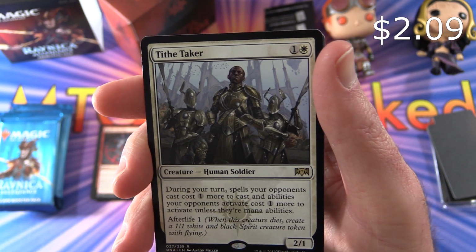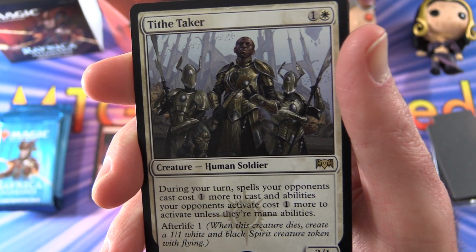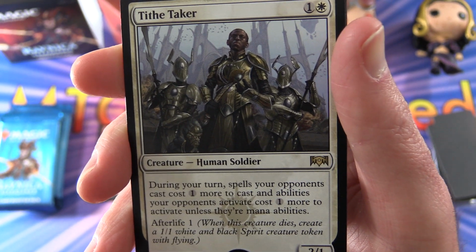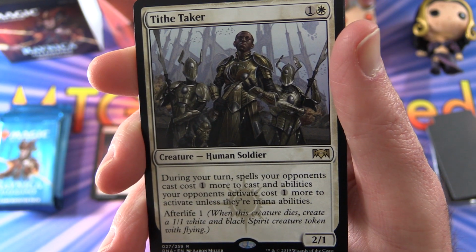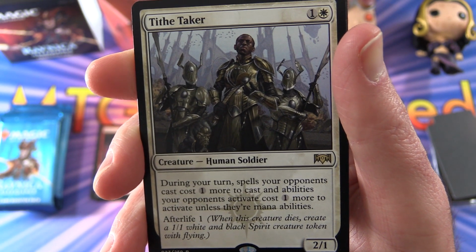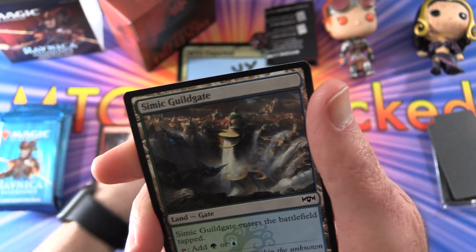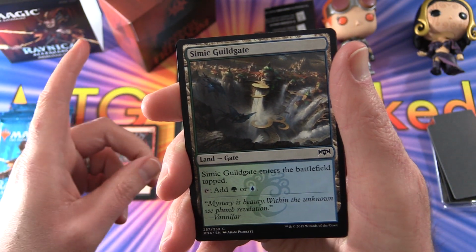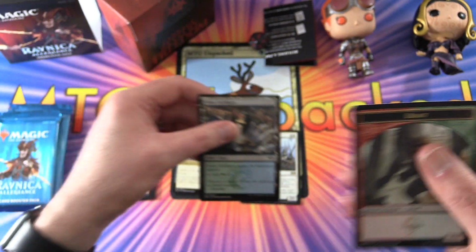Creature human soldier 2/1 for 2 mana. During your turn, spells your opponents cast cost 1 more to cast. And abilities your opponents activate cost 1 more to activate unless they're mana abilities. Has Afterlife 1. When this creature dies, create a 1/1 white and black spirit creature token with flying. Okay, so we will have to start thinking about maybe we splash some white in with our Rakdos, or we go pure Rakdos. We'll see. Simic Guildgate and a beast token.